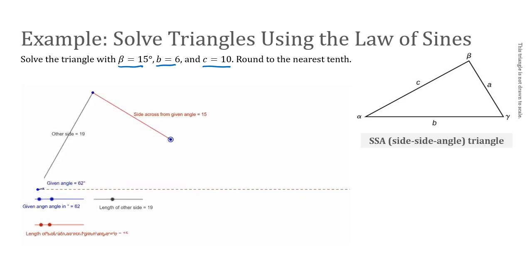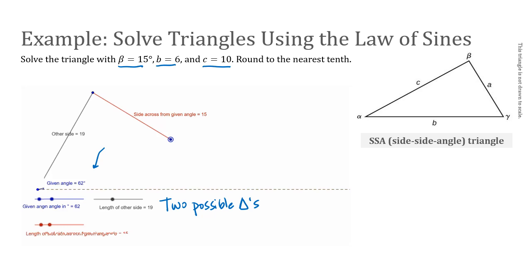So what's happening to create these two triangles? The reason it's happening is because there is no limitation on that top angle. That top angle can swing about. So in that type of situation, we can say that there are two possible triangles. And let's just identify what those triangles are.